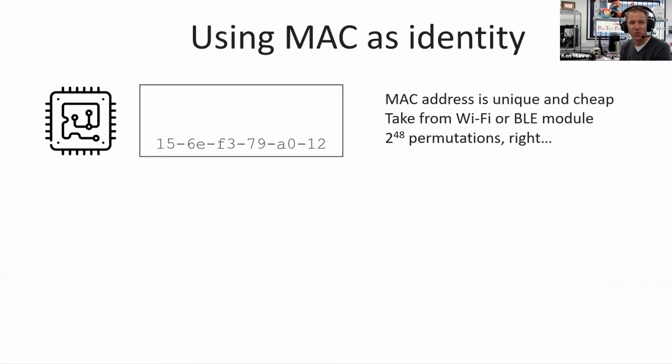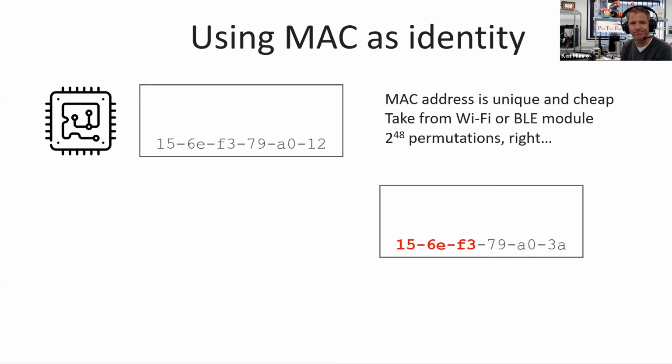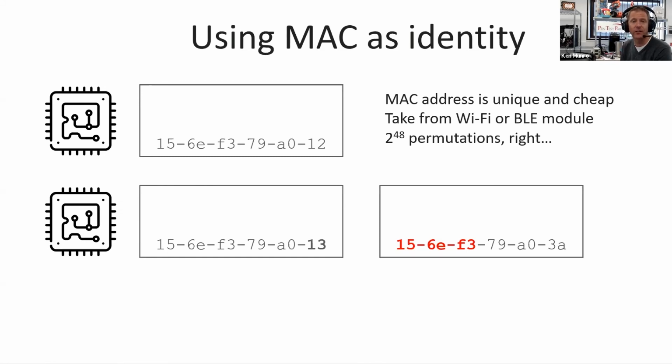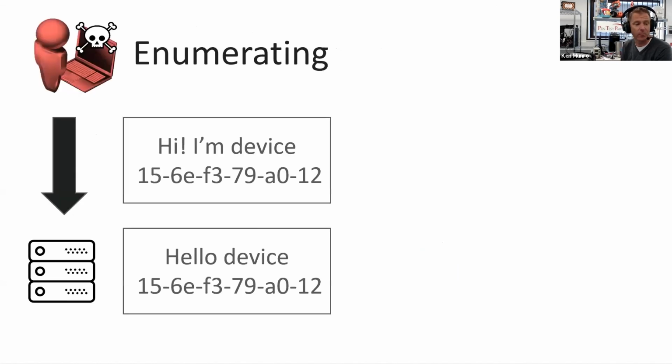Now, one of the problems that we all know about is certainly early on in the evolution of IoT, device identity was a bit of a challenge. And often, and we still do see this on cheaper IoT devices, we see the MAC address as a source of identity. Why? Because the Wi-Fi module, the Bluetooth module, has a MAC address, so it's cheap and free. One of the problems, of course, yes, MAC, 2 to the power of 48 combinations, great, nice and random and long, except, of course, half is the OUI. Which means that's half your randomness gone already. And very commonly, you'll find that MAC addresses are actually allocated to the devices fairly sequentially. So you just hit them and off you go.